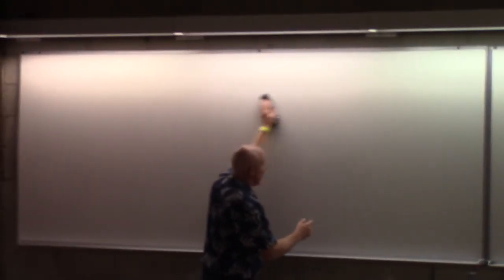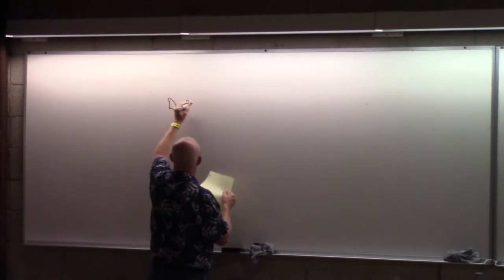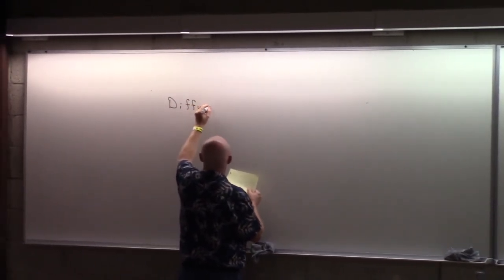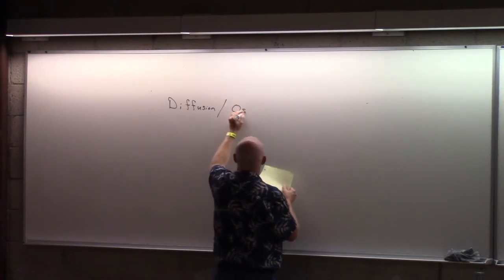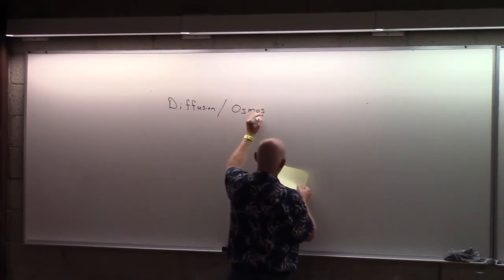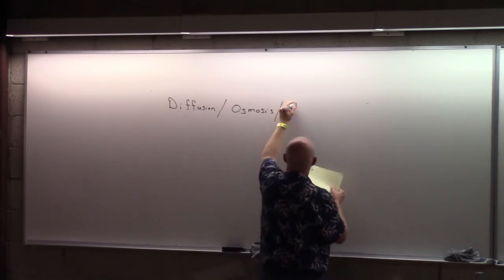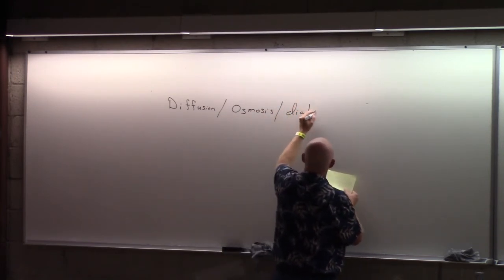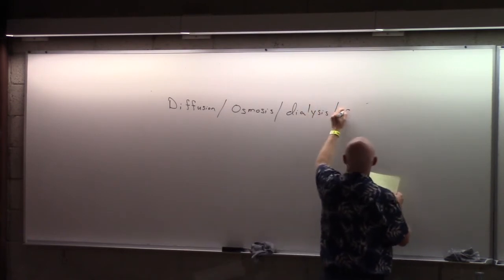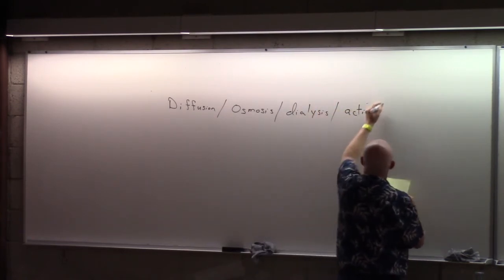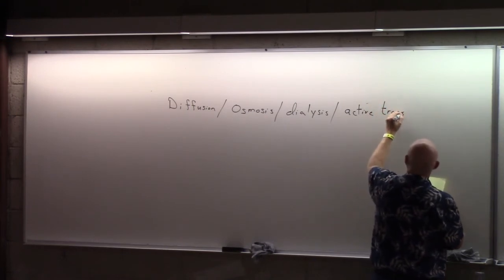This is not what the fluid is doing. This is what the machinery that makes up your cells does. And so your author just wants to point that out. That's really the only reason he brings up the word active transport. Let me start here then with those words. What is diffusion? How is that slightly different than osmosis? And how is that slightly different from dialysis? And how is that different from active transport?